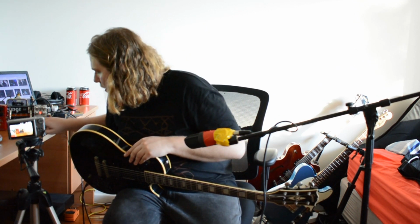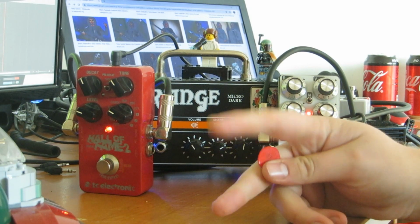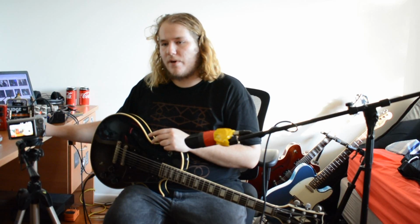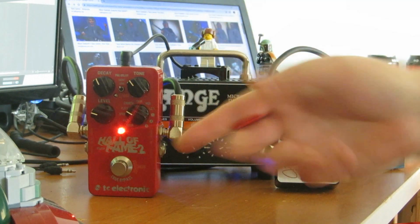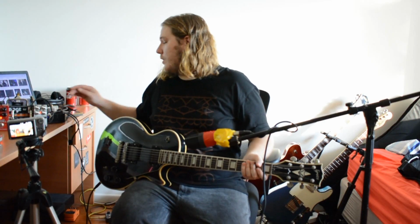And then for the amp, we pretty much have the gain halfway, the shape, which is the tone control, just over halfway, between halfway and three quarters, and the volume just below half. And then, here are the controls. Pretty much everything's pretty low on the HOF too. So let me just quickly check that I'm still in tune, and then I'll show you how it sounds.